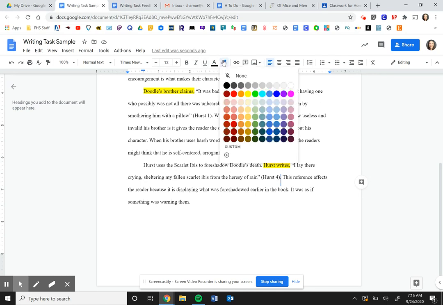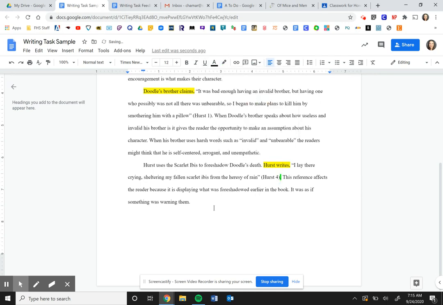That is exactly correct. So your punctuation should come at the end of your sentence, because your sentence starts here and your sentence ends here. Your sentence does not end here. Your sentence ends after the citation, and your sentence begins at the signal phrase. So since you're weaving your quote that you chose into your sentence, not the author's sentence, it's not their sentence anymore, it's yours, your punctuation would just go at the end. A lot of you guys are putting it here, or you are putting it after your quotation marks. I'm going to go after the citation.